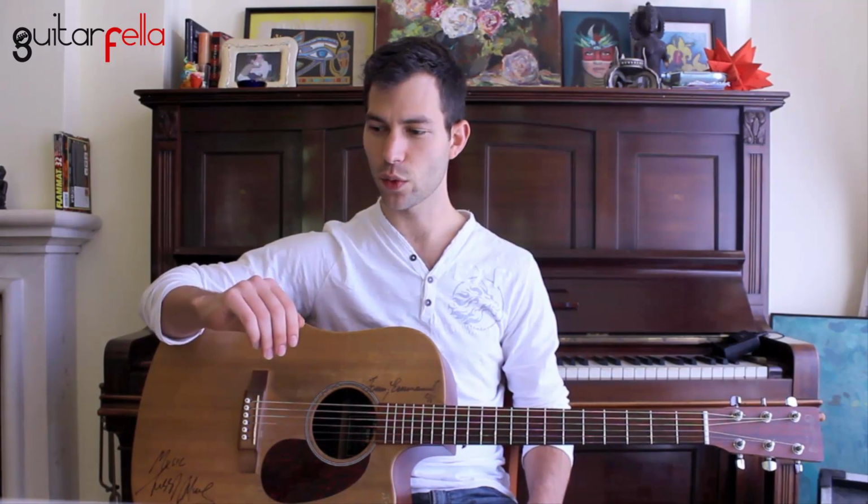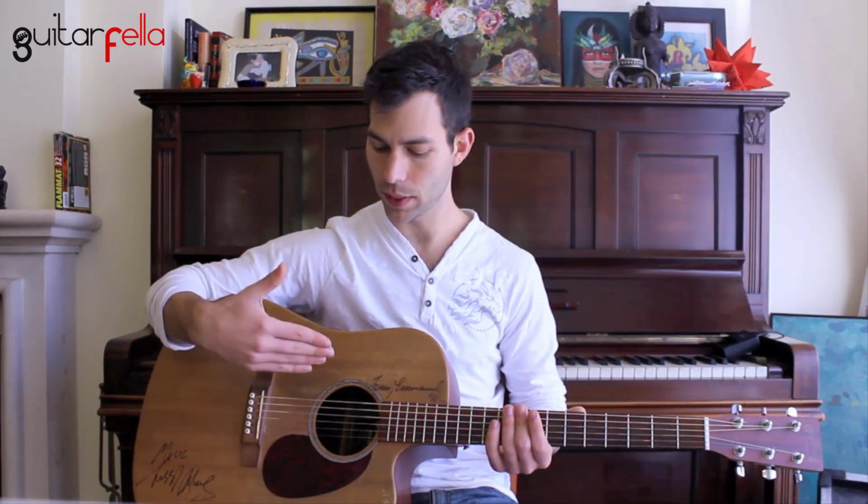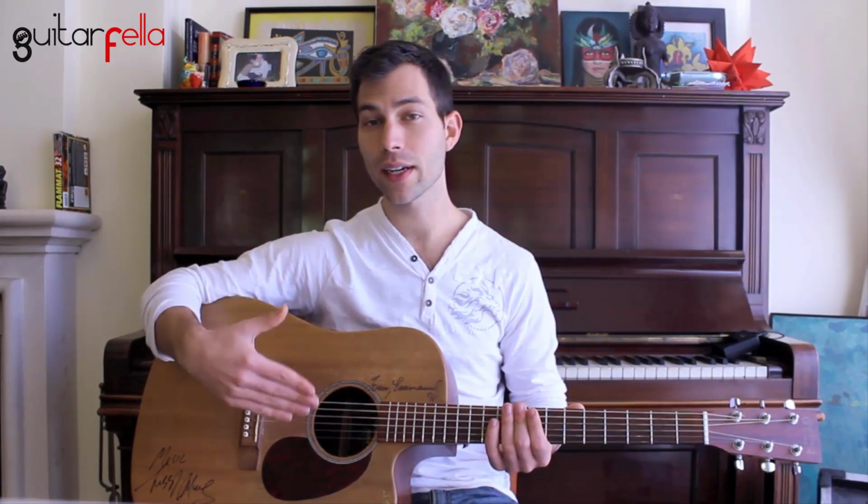Alright, so first I'll tell you about spruce. So this wood is really common for using on the tops of guitars. So this part here. And actually this guitar happens to be a solid spruce top as well. So it's a very, very popular wood for the top. It's very light and strong, and so guitar builders like to use it, and it's got a nice sound.